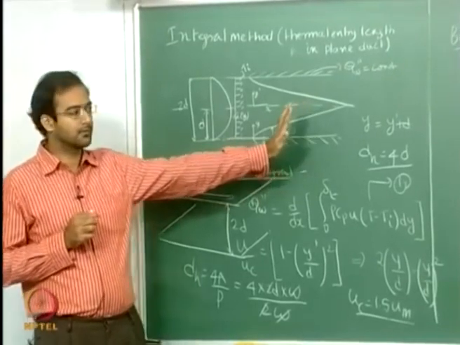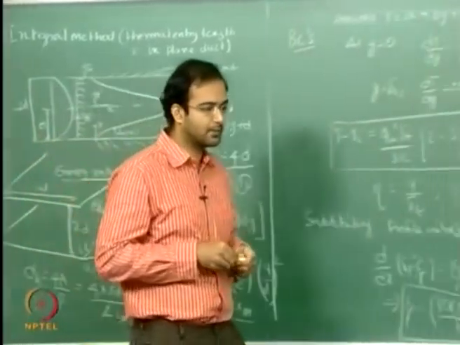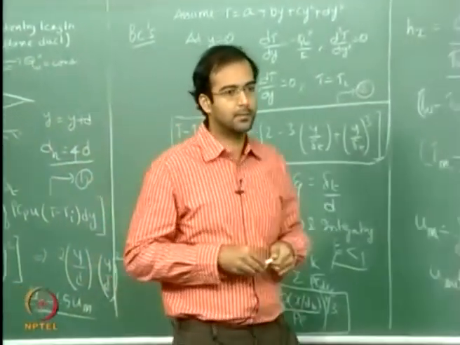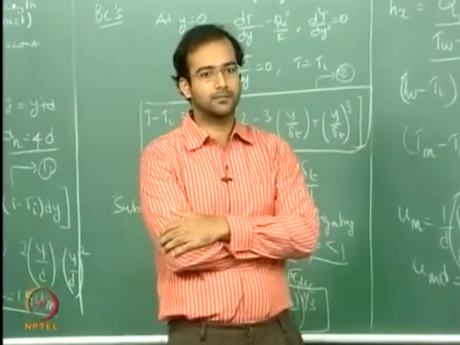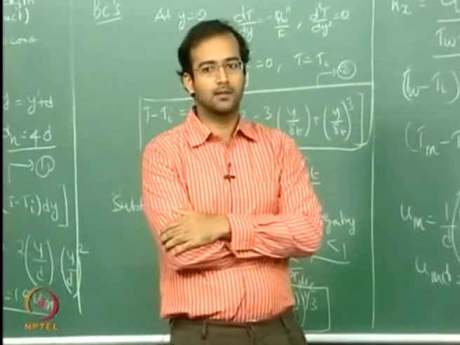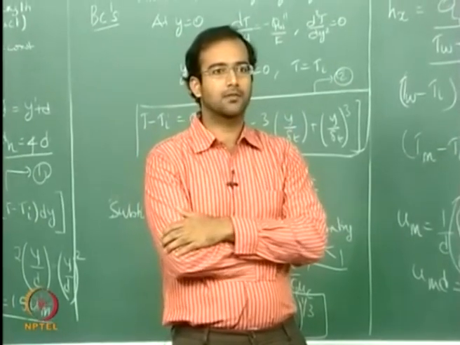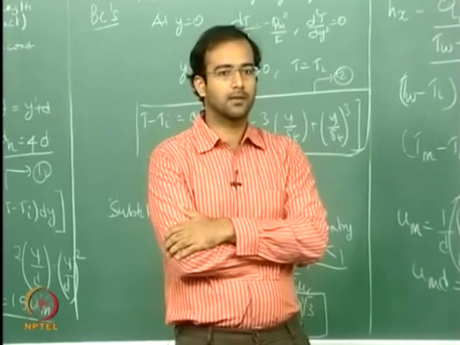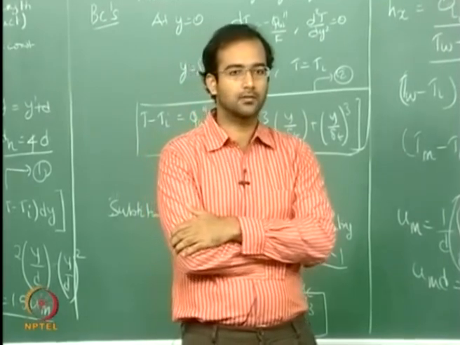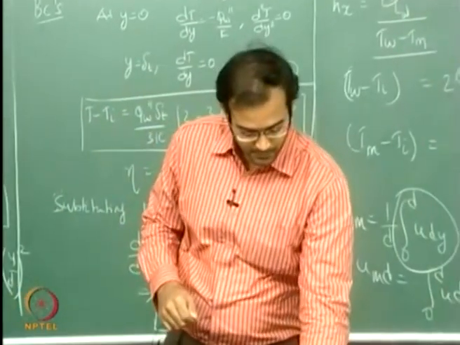Okay, so this is just to give you an overview of one example of how we can use the approximate method in internal flows, and that is also restricted to the Cartesian system, Cartesian coordinates. Again, you use the exact solution for the velocity profile and you work out the case for thermal entry length. A similar analysis can also be done with the constant wall temperature case.